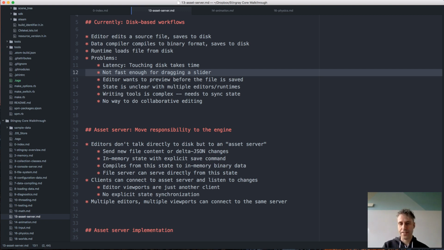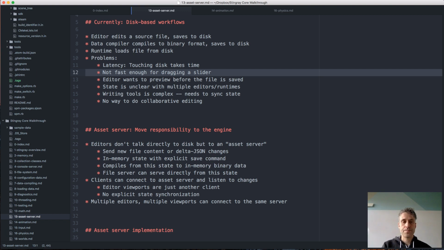We'll have a path where the editor directly tells the engine, oh, you need to change the color of the sun or the intensity of the sun by this much. And we need special paths for each of these workflows, which is kind of a pain in the ass to write and maintain, all these special hooks into the engine.